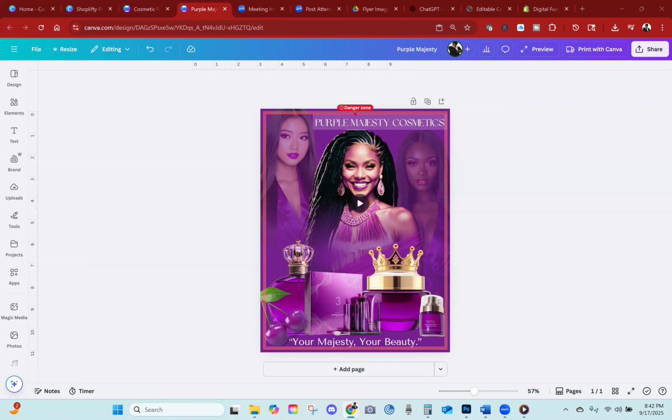Notebook. I'm going to see which ones I can send to you guys, just so you can get a feel for what it looks like. Notebook, planners.